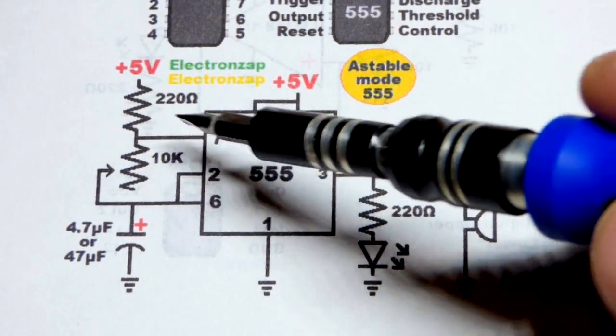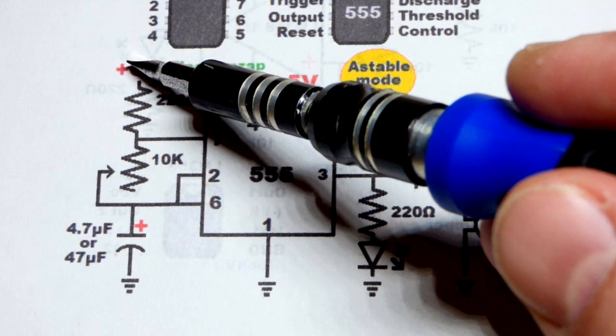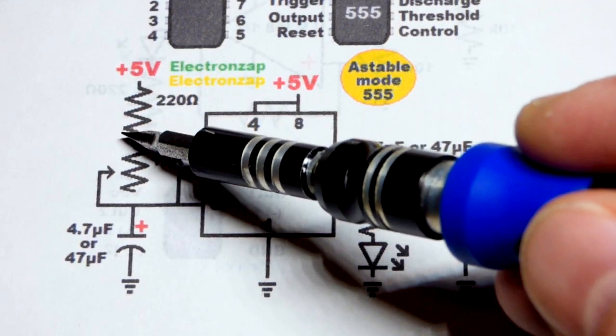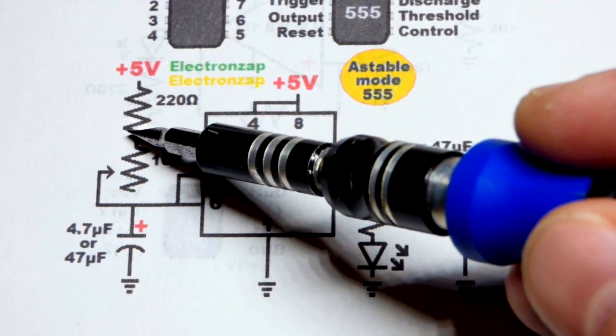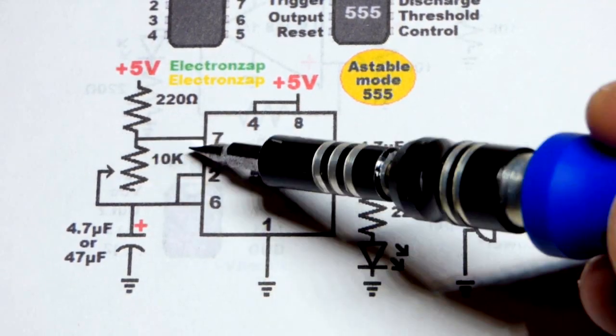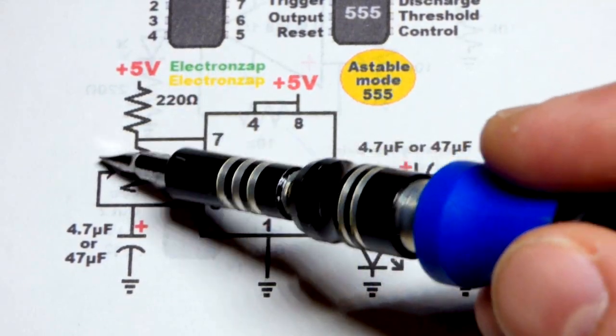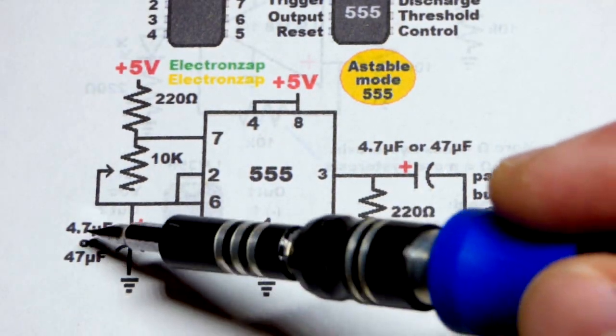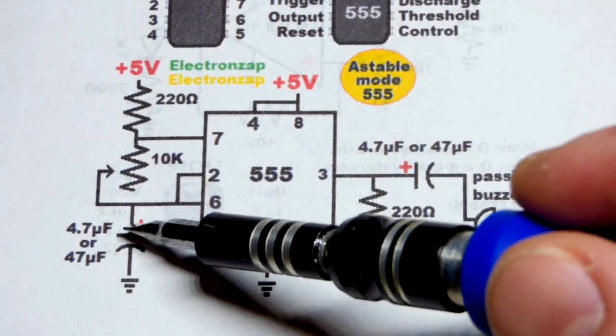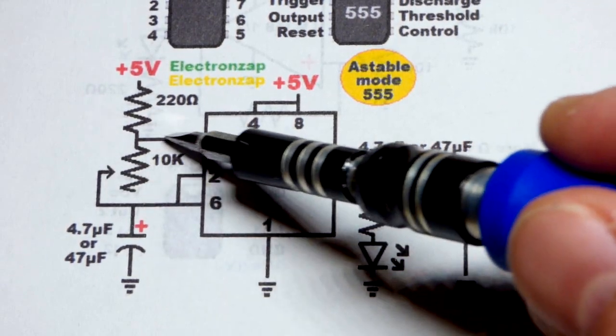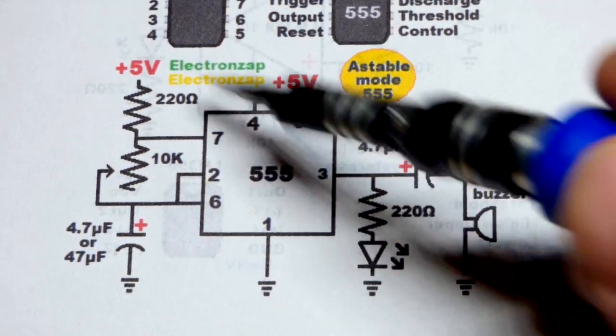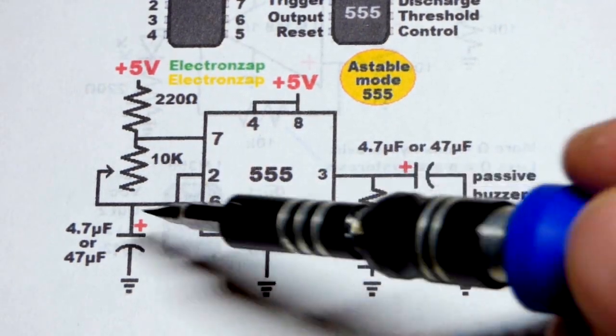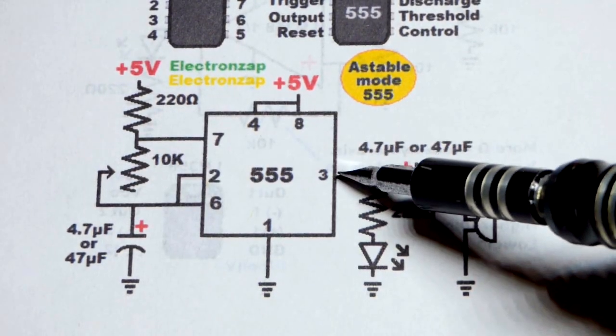You'd need more resistance for higher voltages. We're not going to go over that too much. So any case, we go through that resistor when the wiper was all the way up to the discharge pin, which isn't doing anything when the capacitor charges. Then current is going to flow through the capacitor. It's going to charge up pretty quickly, gets to two-thirds of the supply voltage, and then it will discharge instantly, basically through pin seven, and the output will go low. So while it's charging, output's high, and then while it's discharging, output is low.